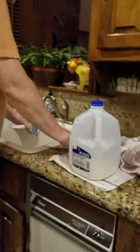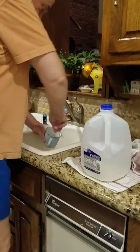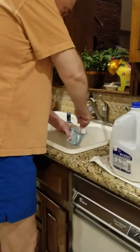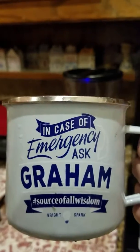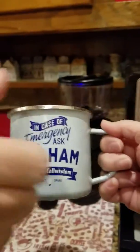In the meantime, find your coffee mug. Find your favorite coffee mug. Not just any coffee mug, but yes. The one with your name on it is usually preferred. Yes. I am so modest. Well, at least you clean it. One coffee mug. Which says, in case of emergency, ask Graham, source of all wisdom.